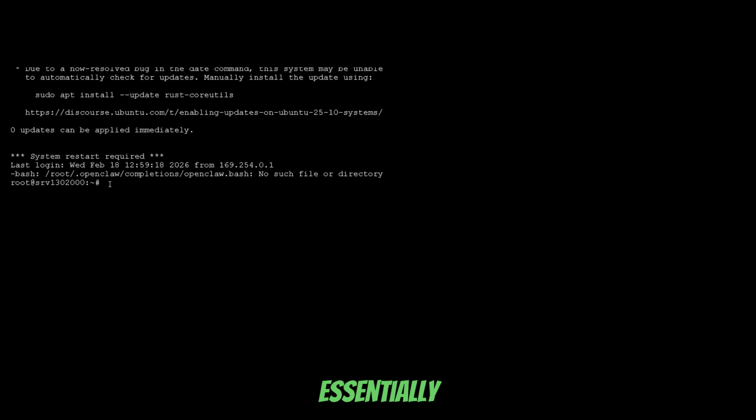But essentially, this will work on any device regardless of your operating system. So let's get right into it. Now, once you have your terminal opened up, I will first update the system so we have everything on the latest version. Also guys, I will leave the whole commands list step by step in the description below so you can follow along in real time. You will just need to copy paste the commands as I go.